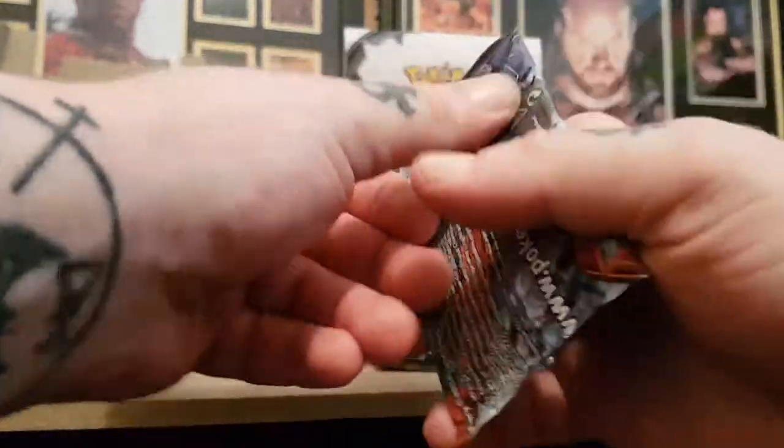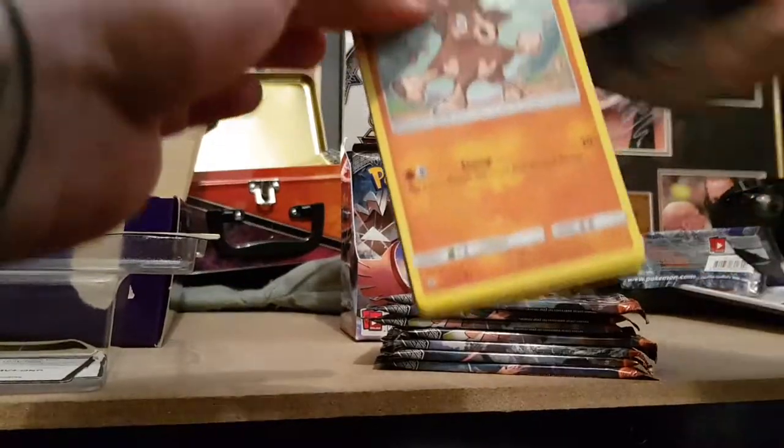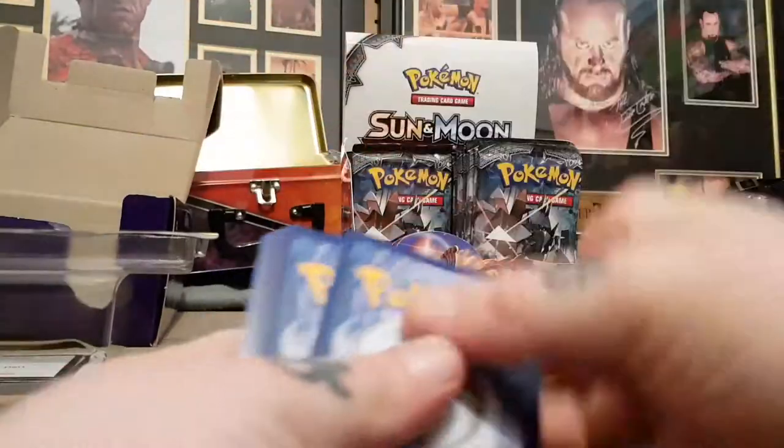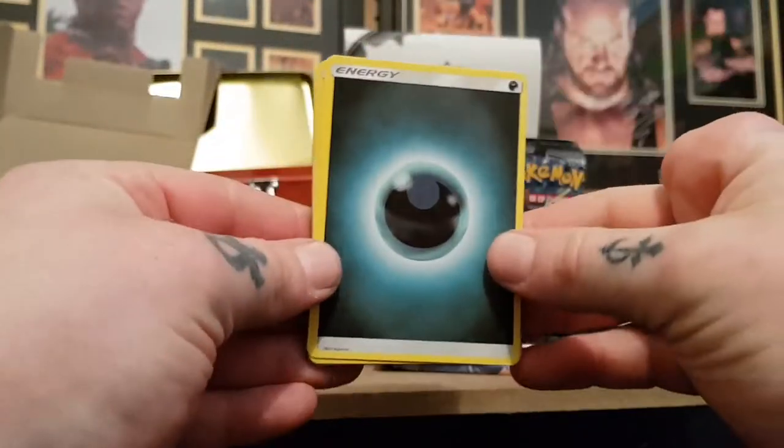All right. Here we go. Here's the next pack. So I'm just putting the packs over there, other cards over there. Code card for you guys. Wow. That is really good for a first one to do.